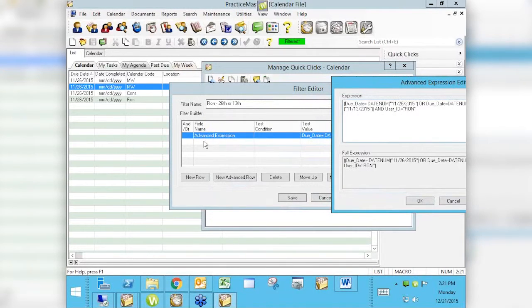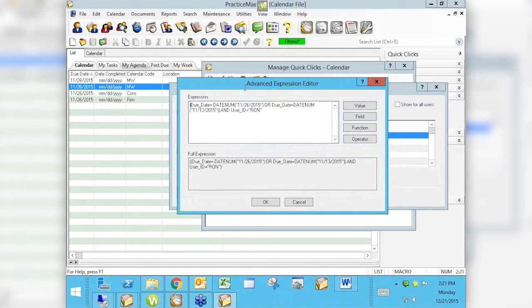What Mary Jo's saying is that you could have 3 lines that do these 3 things, and you could have an or between the first one and an and between the second one. But what you don't get is the part that I was talking about in math, where if you don't specify the parentheses, it does it in the order that it wants to.